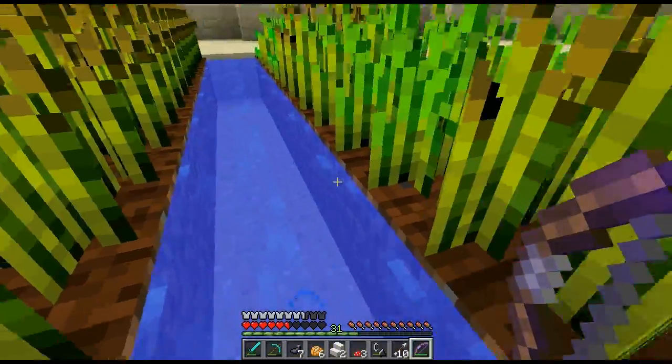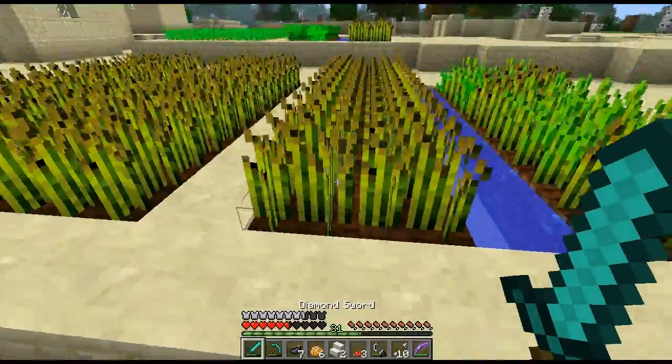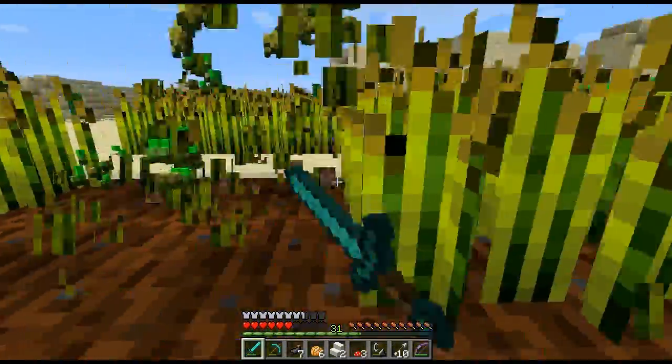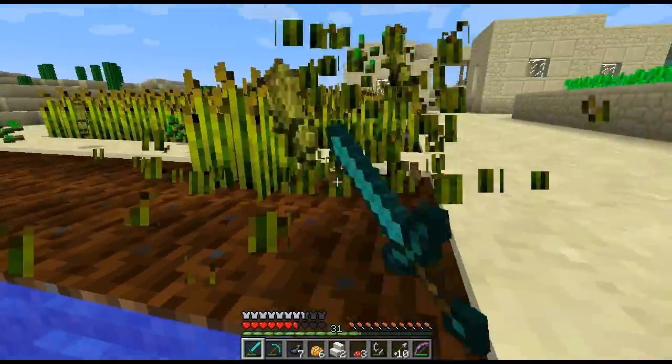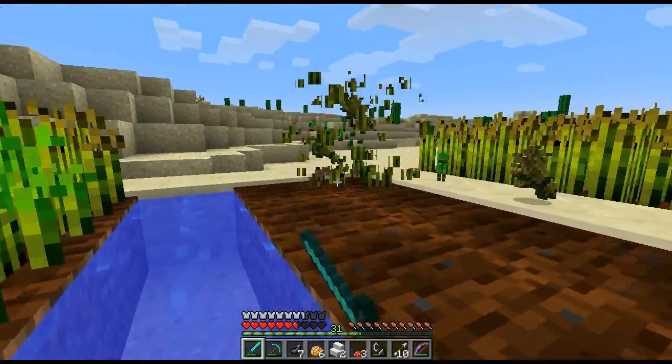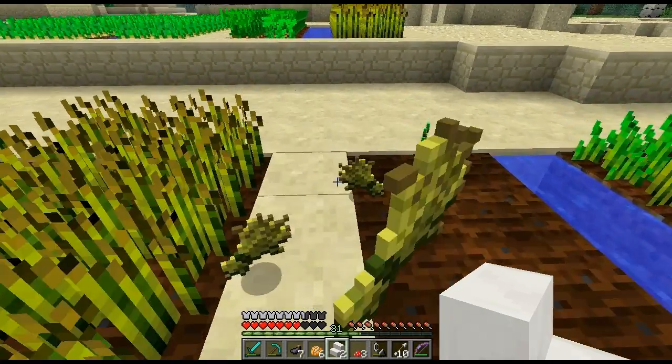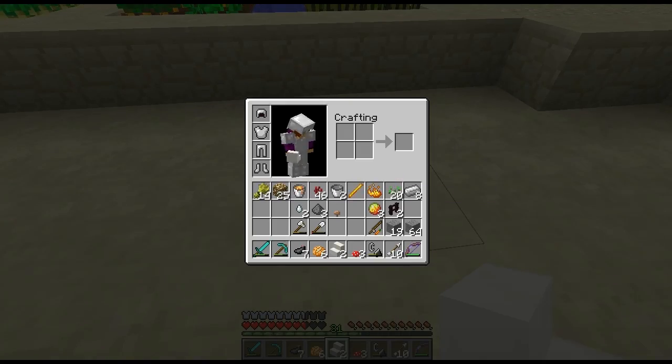Did that drop any gunpowder? I don't care. I don't need gunpowder. Gunpowder is like the pointless thing. I mean, I just want to save up all their stuff just to get TNT. I mean, get real.